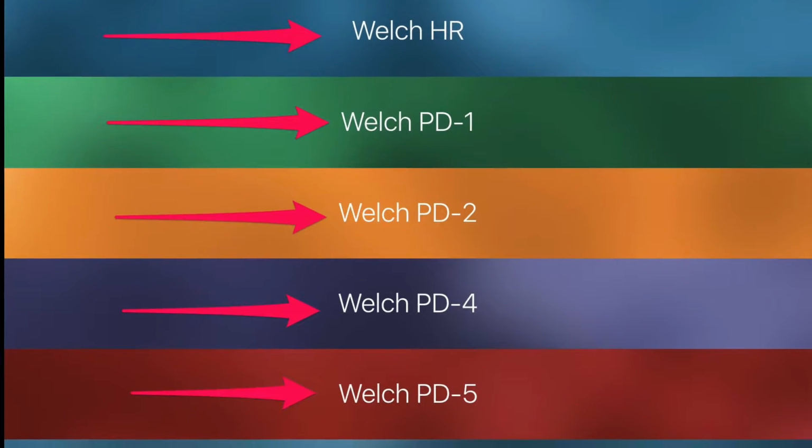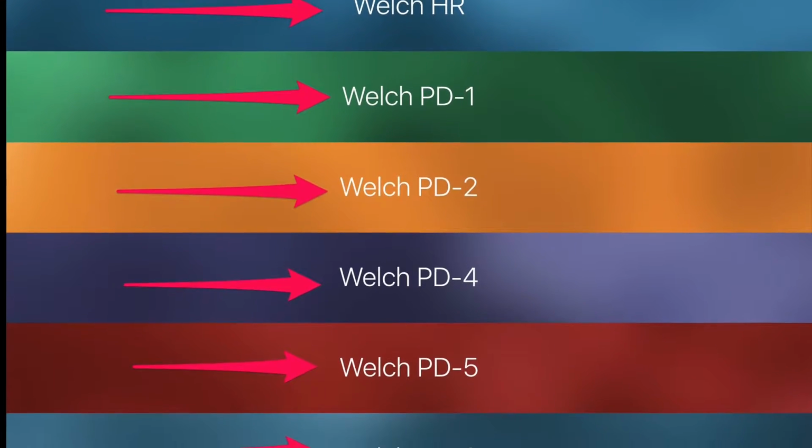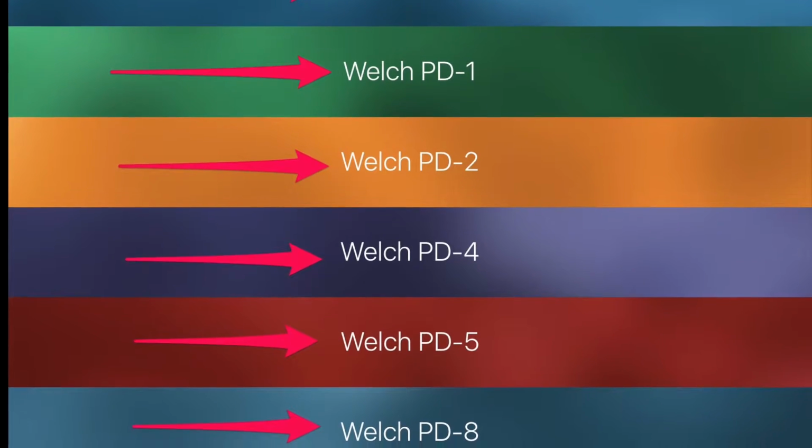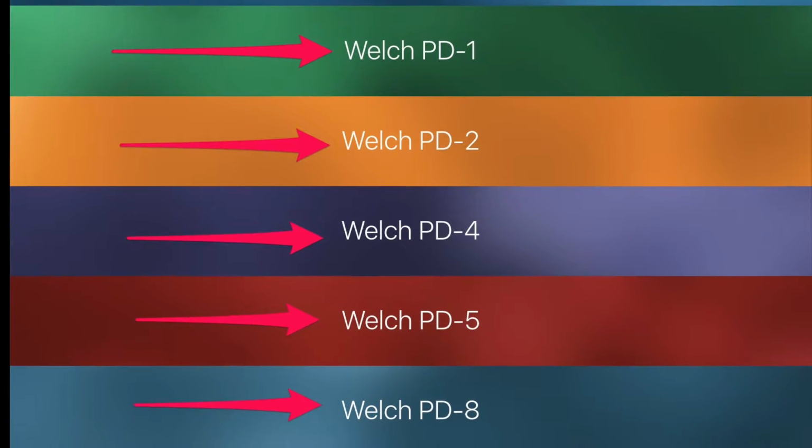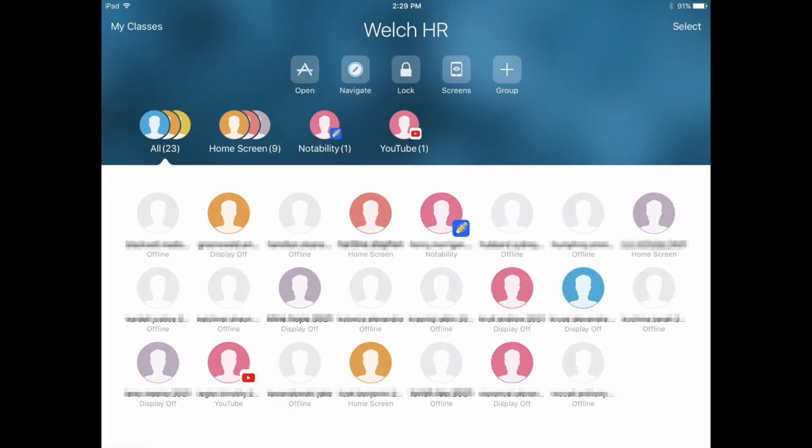When I say an active menu, I can click on any of these links here, and it will bring me up to additional features to use within Classroom. I'm going to click on a class period here. I've selected my homeroom, and it will bring me to a menu where I can see additional features and options as far as the students that are in my classroom at that time.